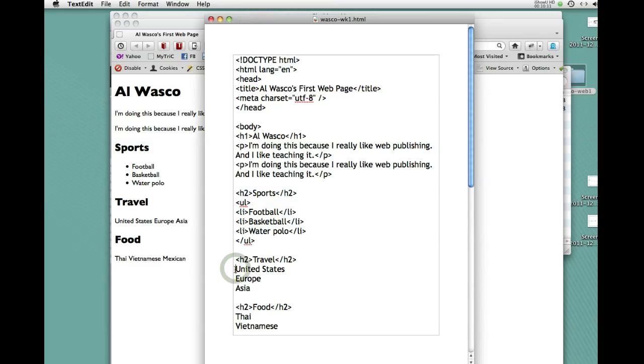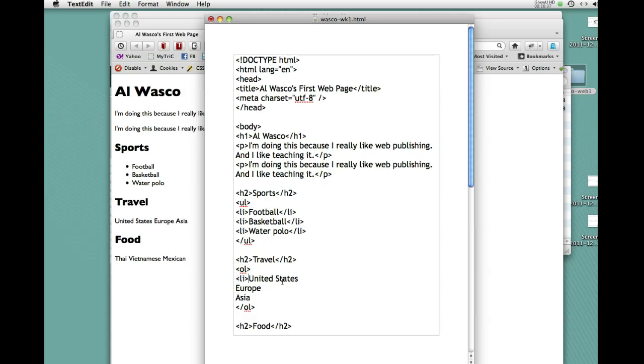We're going to do another list here, but we're not going to do an unordered list. We're going to do an ordered list, OL, ordered list. So that's where it starts. Here's where it ends, OL. And again, I have to designate which are the list items. So if you want an ordered list 1, 2, 3, 4, 5, you don't have to put the numbers in yourself. That's what the browser will do for you.